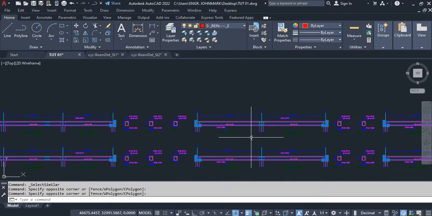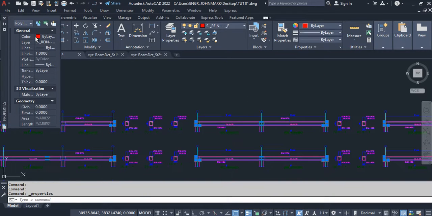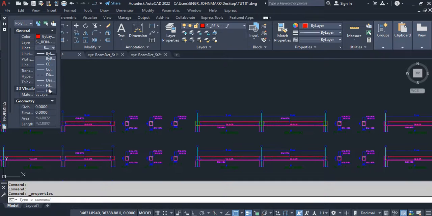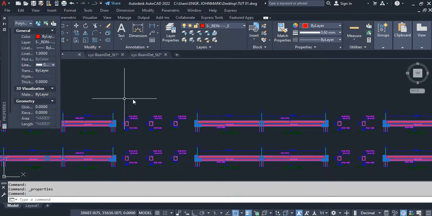Then the next thing is to right click, go to properties. So here you can change the color depending on your choice. Then you move to line weight. If you place your cursor over it, you see, okay, this is line type. You can leave the line type because it's a continuous line, but if you need to see more options, you have different types of line, but let's leave it the way it is. Then this is line width. Then you click here and change the line width. So I have 0.60 millimeters, so we can leave it there.